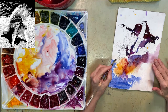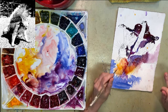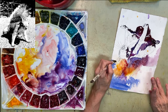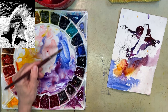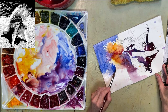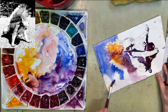Go this way, and I'm gonna pull it out just a little bit here so that there's not constant hard edges. All right, I still have to work. So this is a little tricky because you gotta do it at the same time. You can't just, you know, do, do, do, play, play. So I'm really moving. So you get your big brush and really go for it.